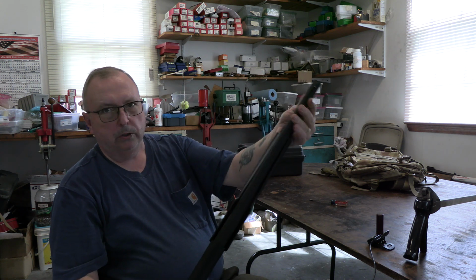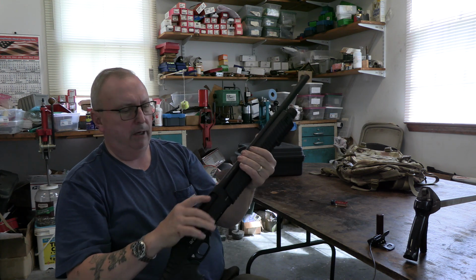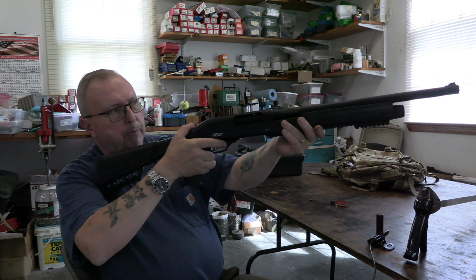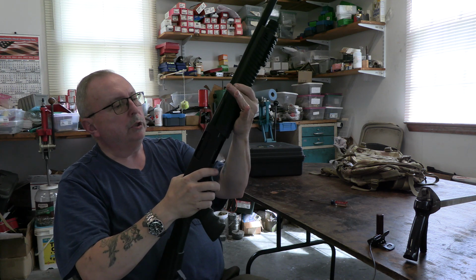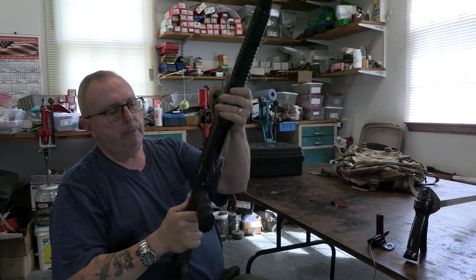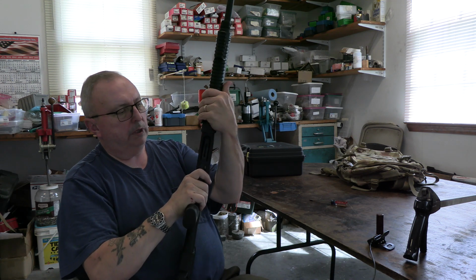Now when I painted the little dot on the sight, that did help, but I had to acquire sight pictures a little bit differently, so I did get it. Once I figured out where my point of aim should be and how to hold the sight, this thing shot really good. Really did a good job. Now, as for the action, when I put those screws in and tightened that receiver, this nonsense kind of stopped.